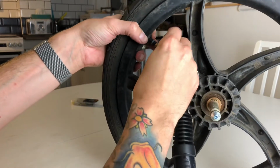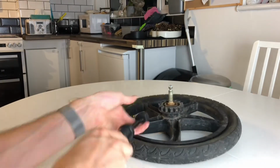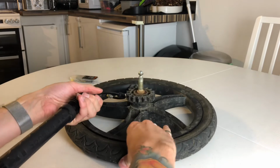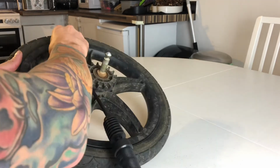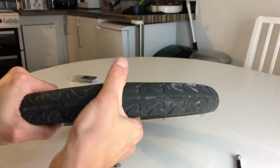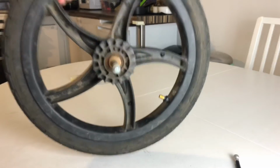Now attach your pump, pump your tyre up. And you're good to go, job done.